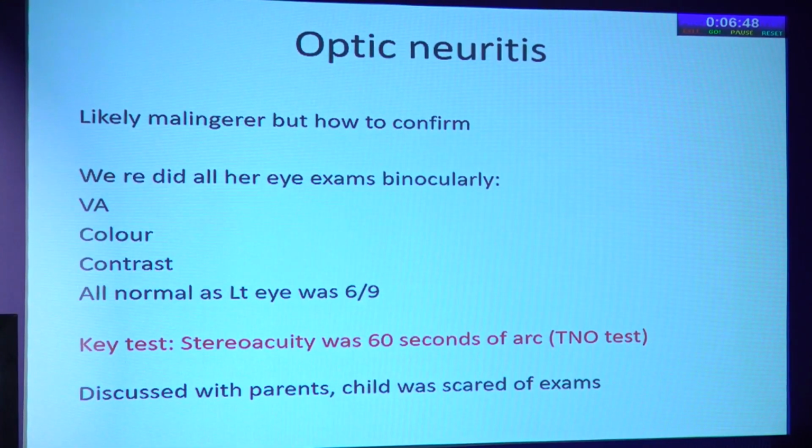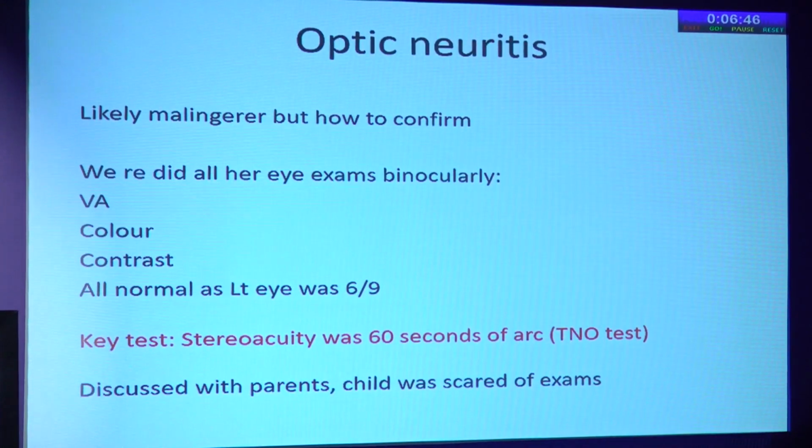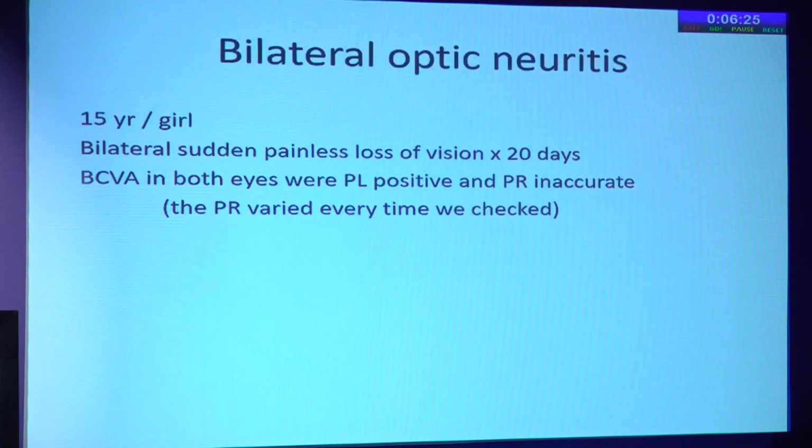Often, thankfully I would say for us, many centers and non-pediatric ophthalmologists do not keep stereo tests. So that's one test the kids or patients are not aware of. So a stereo test is a very helpful test. They think every test that we are doing is being done binocularly, and they're able to know. So when we're able to pick up good stereopsis, we know that the patient is malingering. It was discussed, and of course, we got to know that the child was doing it because of exams.